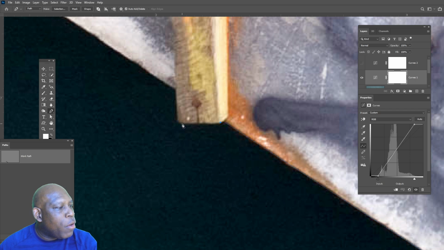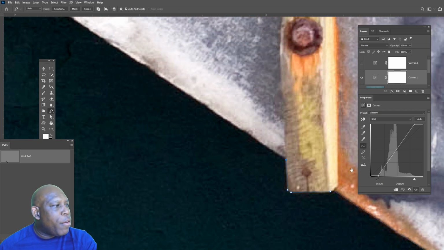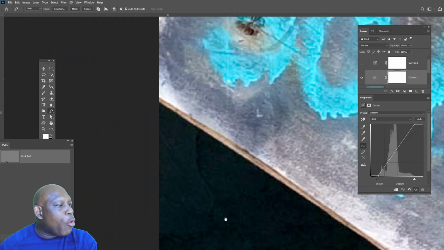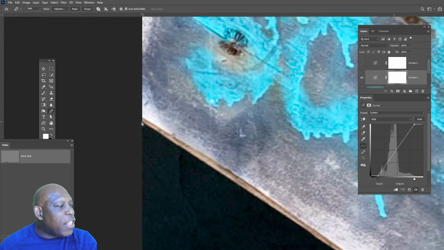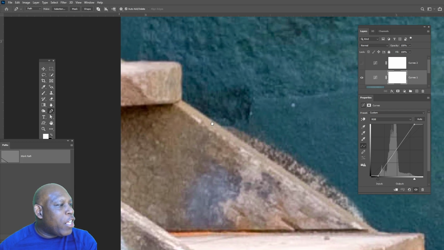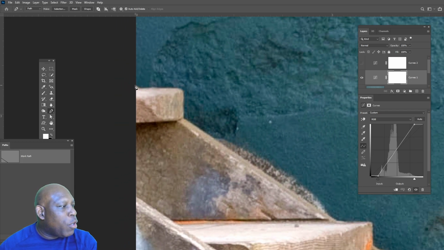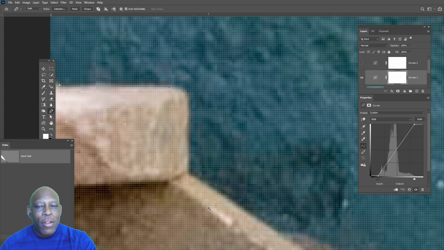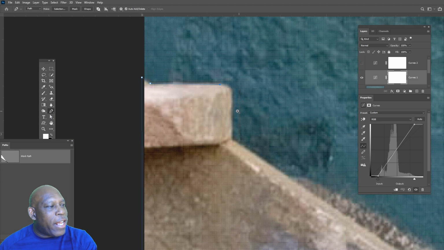There we go. Bring it around to here. Bring it all the way up. This is an easy one for demoing purposes because there's not a whole lot of edges for me to pay attention to. Come down the stairs. Now, I got a curve. It's a JPEG, so it's a little pixely, but nevertheless, it's a curve.